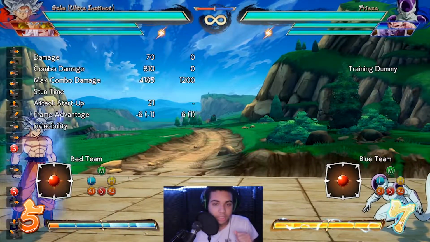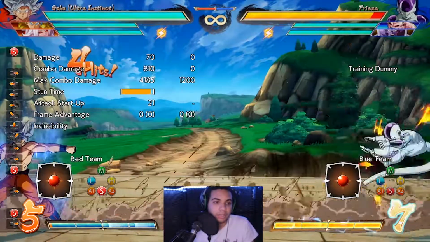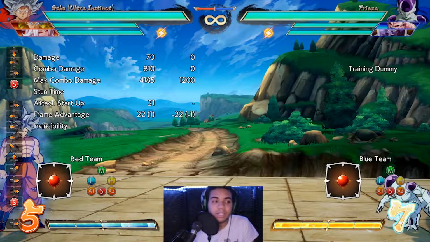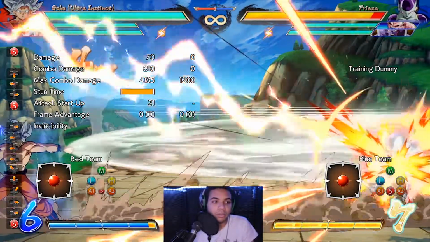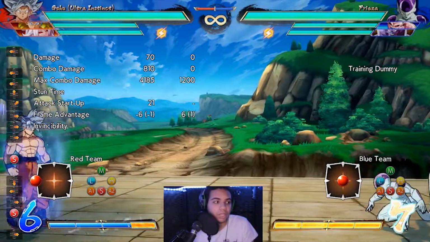It stops a lot of stuff. Sorry about that. It stops a lot of stuff, but it doesn't stop Ki Blast specifically. I think it's a pretty fast full screen move. It can stop a lot of Kamehamehas and stuff like that on startup, which is really nice to have.